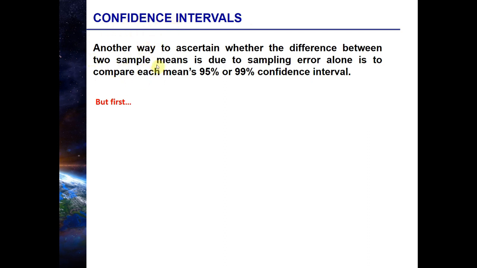Let me just say one thing about confidence intervals, and then we'll do a little bit of a review. Confidence intervals are a way that we have of trying to figure out why two or more sample means are different from each other. So let's just pretend that we've got an experiment where we're testing the brightness of your screen and reading speed. We have a low lit screen, a medium lit screen, and a high, bright screen.